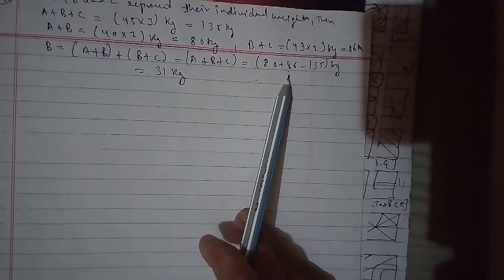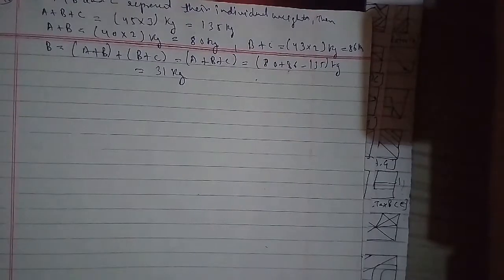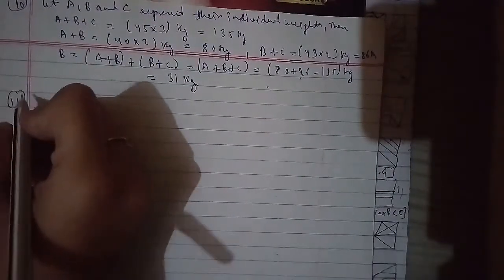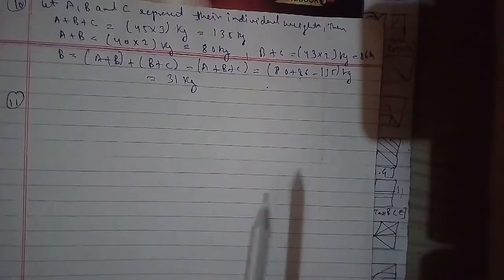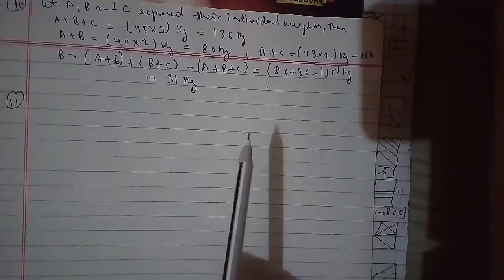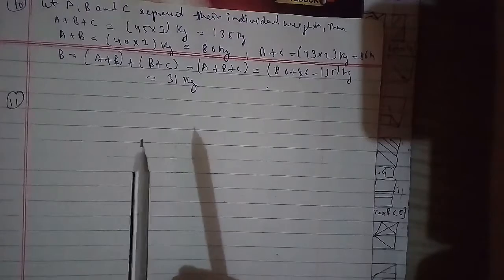Now we'll go ahead with the 11th question of the session, which is also an important one. The question is that the average age of a class of 39 students is 15 years, and if the age of the teacher is included, then the average increases by 3 months. Find the age of the teacher. So for that we'll go ahead with the question.